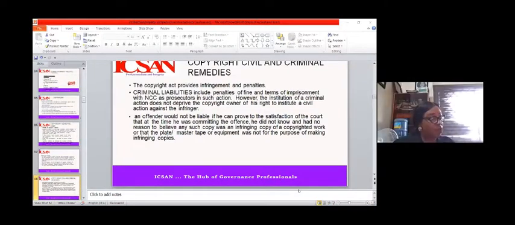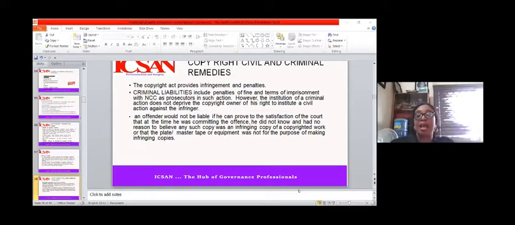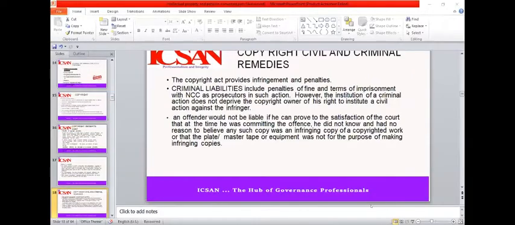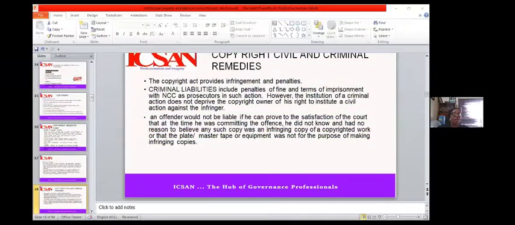For copyright, there are civil and criminal liabilities. The fact that an offender has been charged criminally does not preclude the complainant from getting civil remedies such as injunctions, damages, delivery of infringing items, and related relief. There is a double-edged sword in the sense that criminal liabilities exist alongside civil remedies. The prosecutors are usually from the National Copyright Commission, while the complainant enjoys civil remedies by going to court.